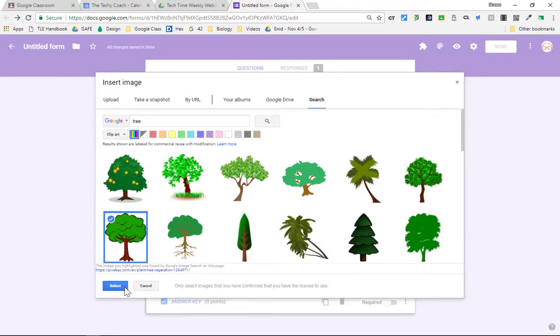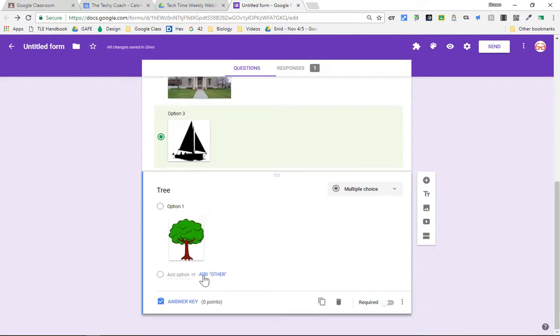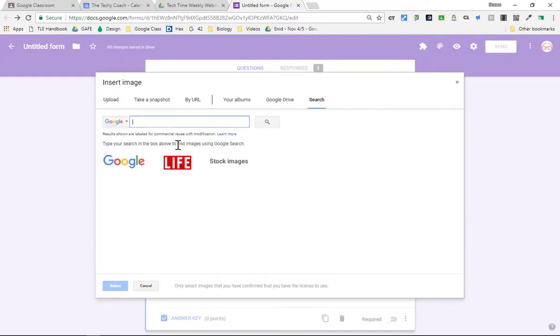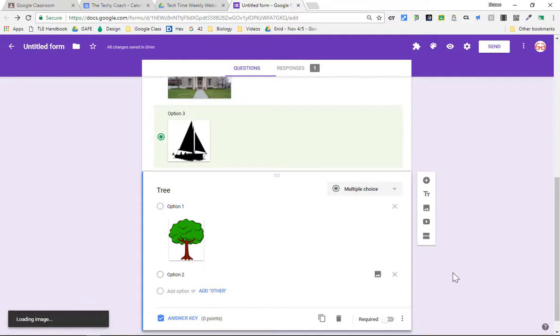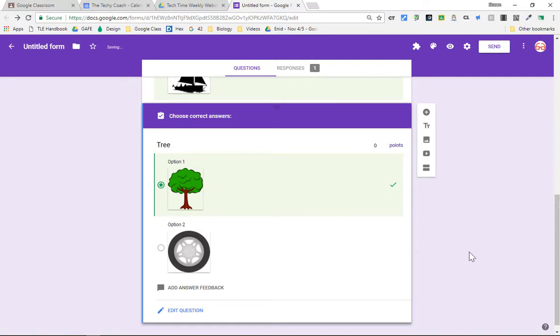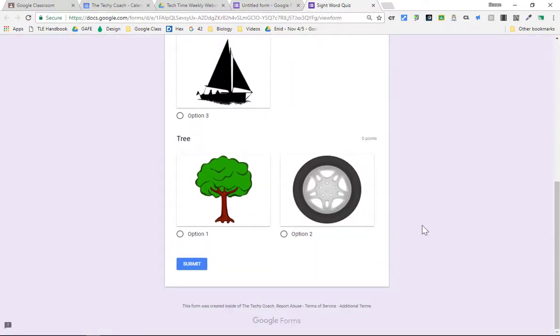So we can have a tree. And then our next option could be something else altogether. You could make another option which is obviously not a tree, such as, before, we used the word tire. And again, set up your answer key. And so again, that becomes a sight word question.